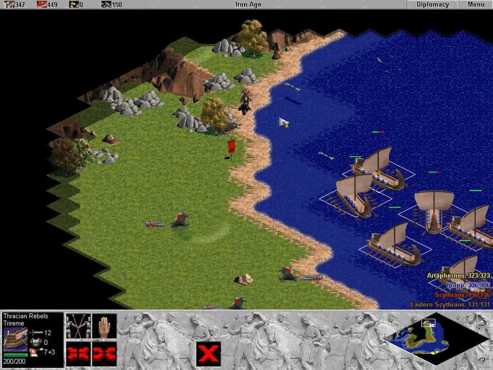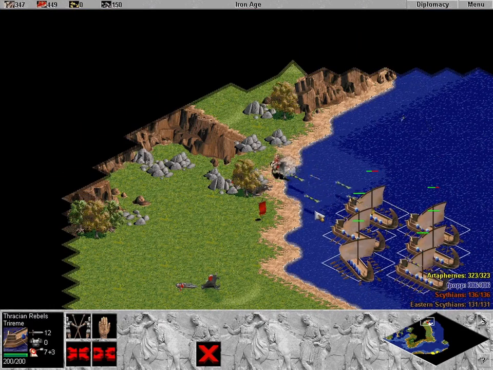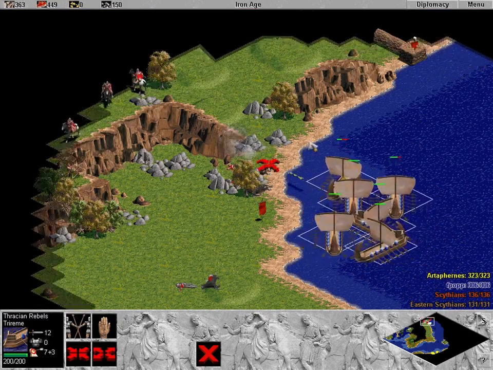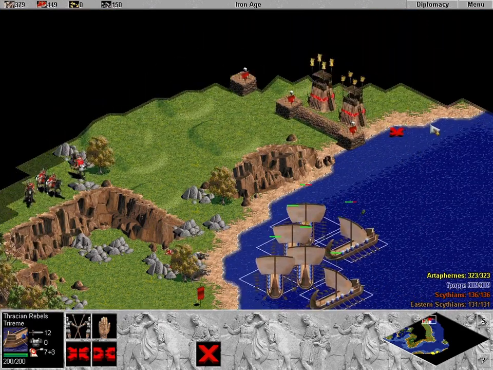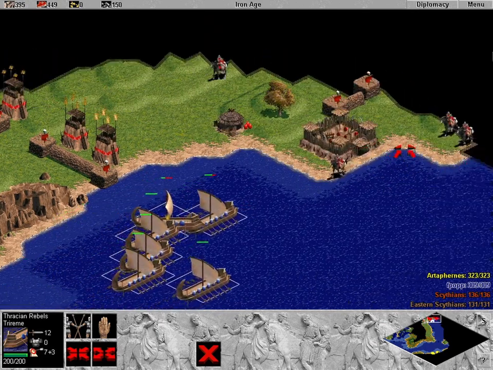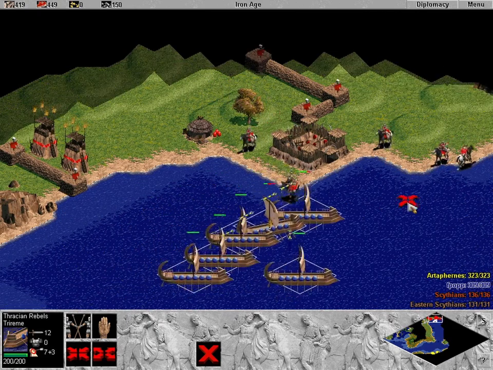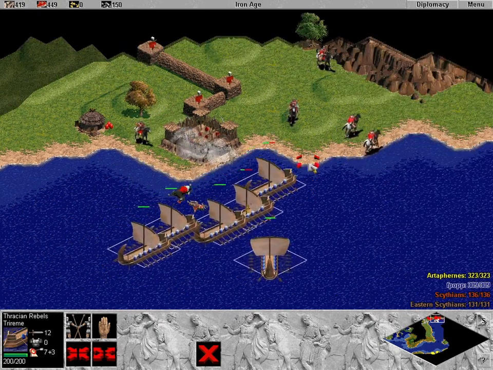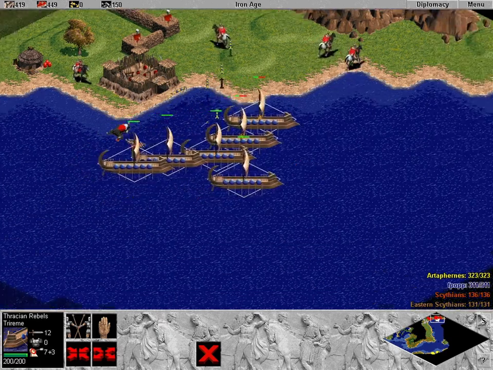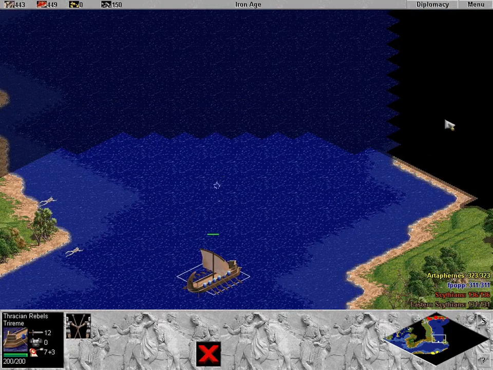Good. All positions. We are actually taking care of him. Very good. Oh no. Okay, so that map is probably a lot harder than I thought.